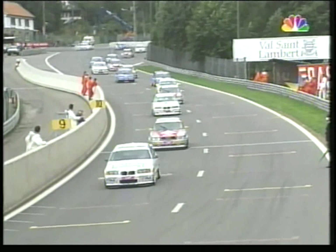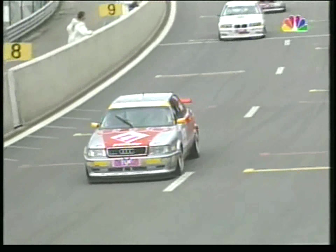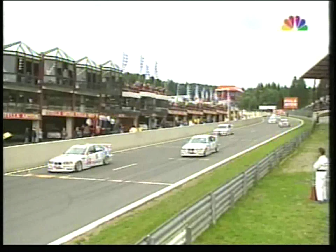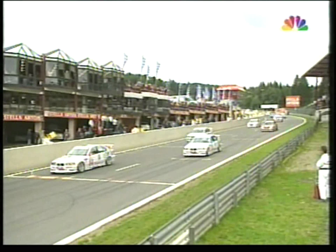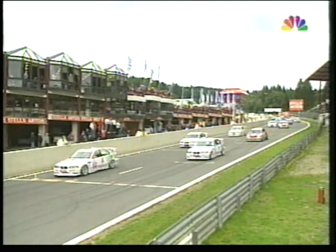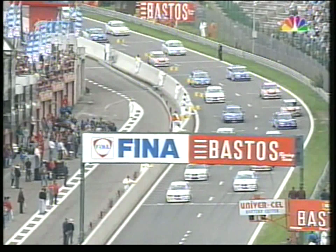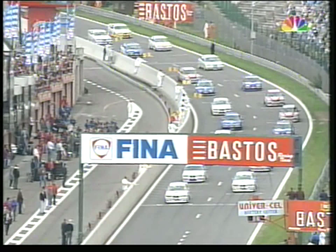But of course, I think with a completely dry track at the moment, BMW do appear to have the upper hand. Both Nissan and, to an even greater extent, Ford are struggling for grip with their front-wheel drive cars. Of course, we've got rear-wheel drive cars with the BMWs, four-wheel drive cars with the Audis. The Nissans and the Fords are front-wheel drive, but next year the Ford Mondeos will, I am told, be four-wheel drive. But now 14 laps to come up.